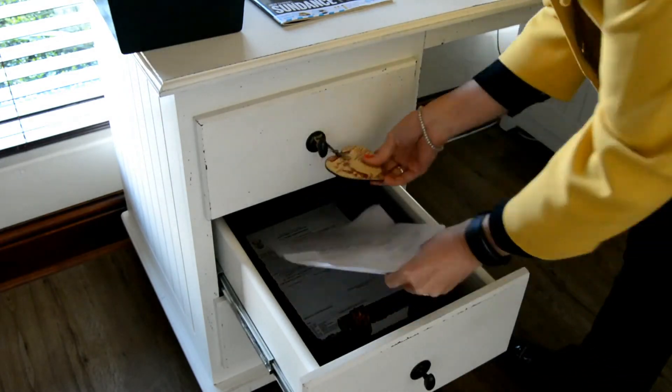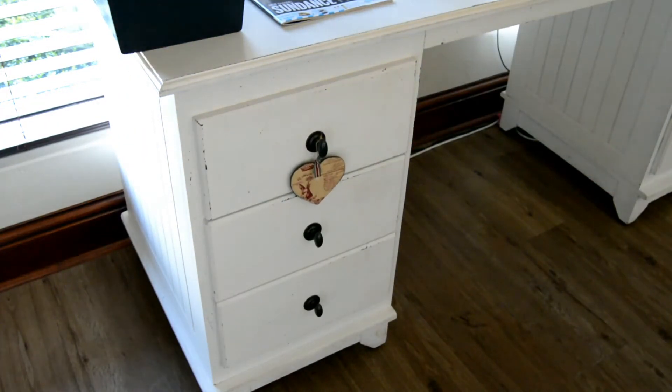I keep a drawer in my desk in my home office for all filing-related items. Remember, filing items are just for information purposes going forward, in case you need any documentation. No action is required, so you don't have to be as diligent with the filing pile as with the action pile. Filing can go into the drawer and you can file once a month, once a week, once every two weeks — depending on what you prefer — because nothing needs to be done with that pile. It's purely information.